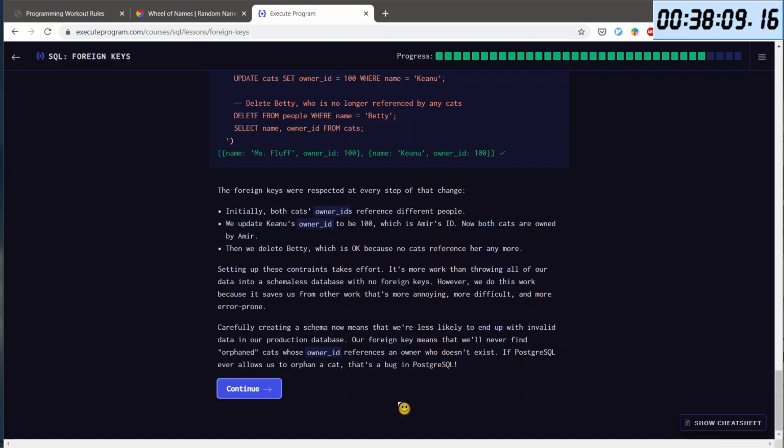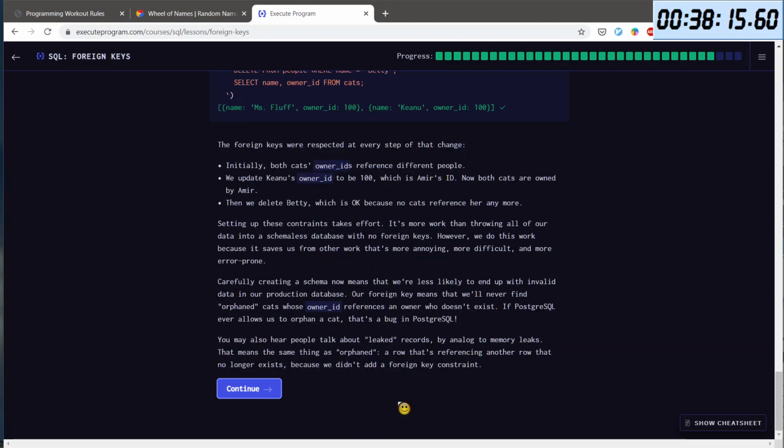If PostgreSQL ever allows us to orphan a cat, that's a bug in PostgreSQL. You may also hear people talk about leaked records by analogy to memory leaks. That means the same thing as orphaned, a row that's referencing another row that no longer exists because we didn't add a foreign key constraint.